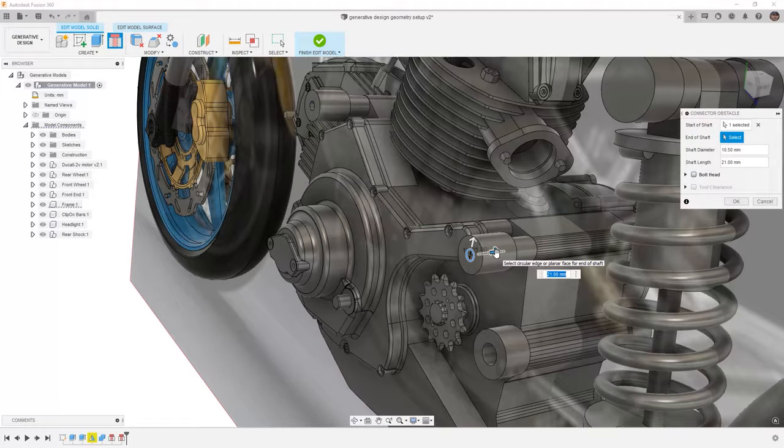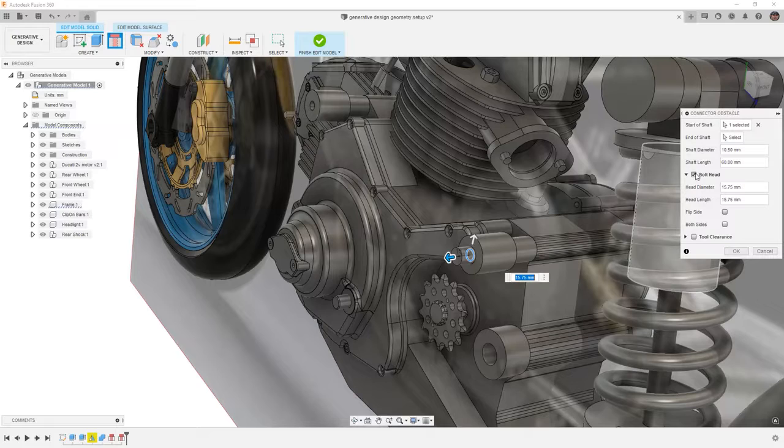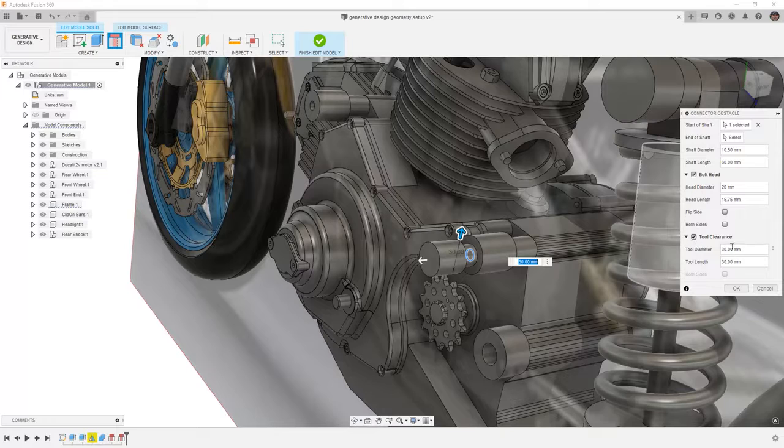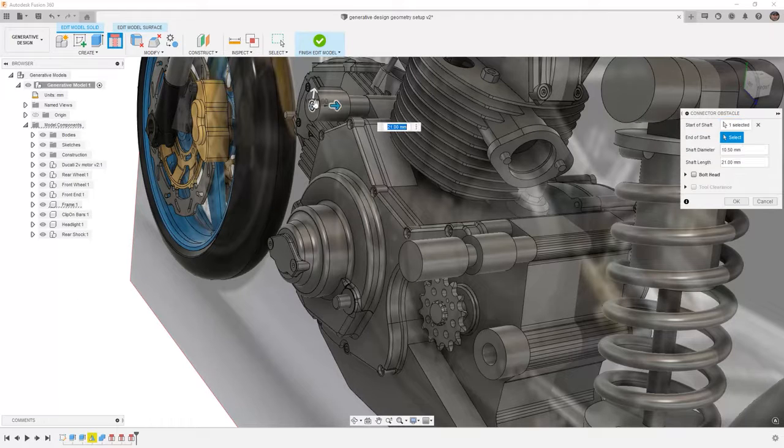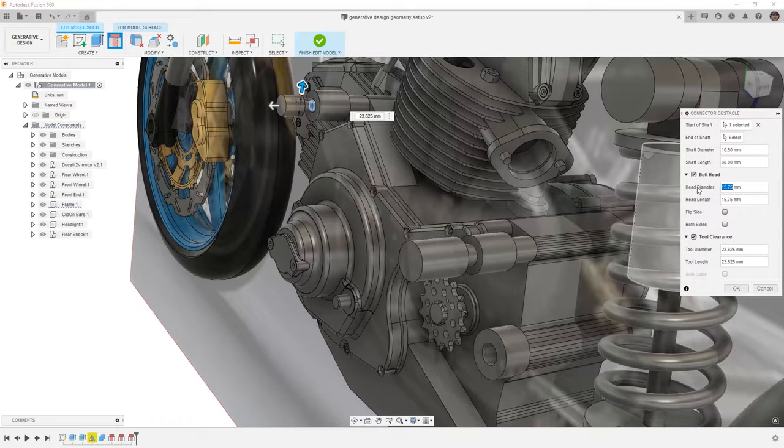Let's repeat the process on the other side, noting that the orientation of this in relationship to our coordinate system means that we don't need to really make any adjustments. I'm just going to increase the length to 60 millimeters. I'm going to add my bolt head at 20 millimeters, and then I want to add the tool clearance. Once again, the tool diameter in this case, I'm going to leave at 35 millimeters on the backside, and I'm going to let it go 50 millimeters. We'll repeat this one more time. Once again, increasing this to 60 millimeters, adding our bolt head and our tool clearance. Once again, using those same values, I'm going to have the tool diameter equal to 50 on the front, and I'm going to have it extend 50 as well.